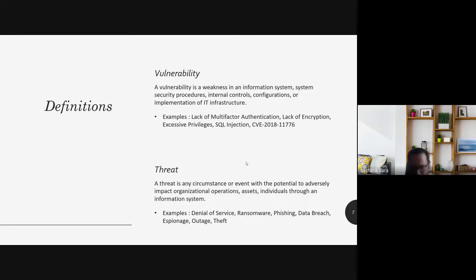Now, for a complete, very good taxonomy of threats, there is a very good paper by ENISA, the European Security Agency, which has a very good list of threats and definitions and things like that. So, I highly recommend going through the threat definitions.